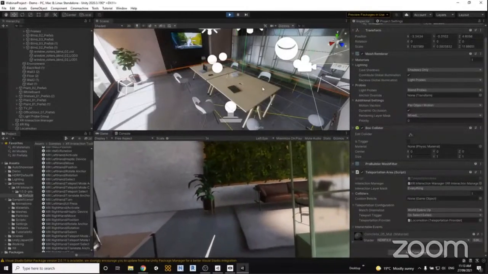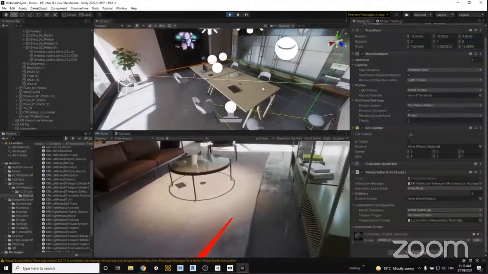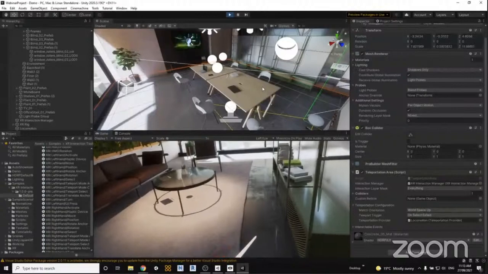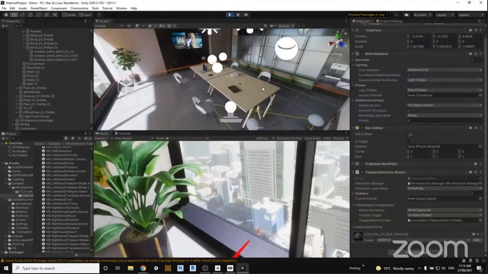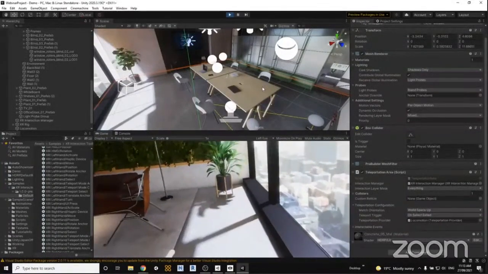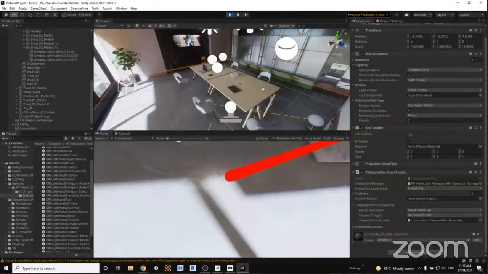And I can pull the grip on my left hand, but you'll notice that I can't go onto the carpet, right? Because it's also got a collider on it that's blocking me. I can use the snap turn.